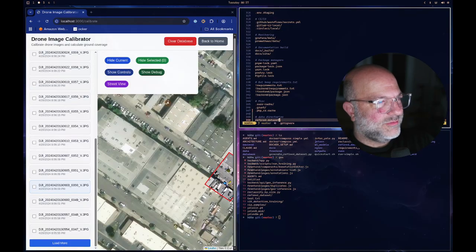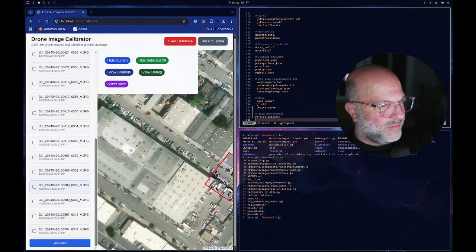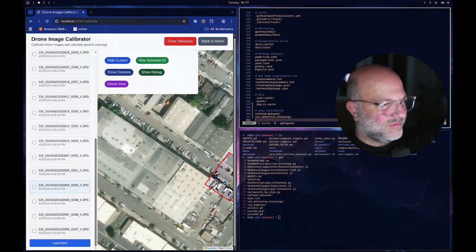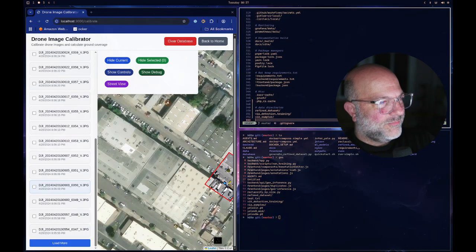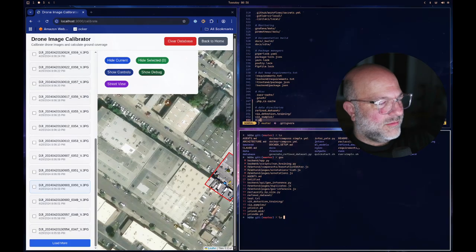I don't even think we want to. We're going to ignore viz detection. In fact, I could probably delete these because they're irrelevant now. But for now, I'm just going to ignore them so I can think through that a little bit more thoroughly before I do delete them. Yeah, that should be good. And then we want to ignore the star.pt files.